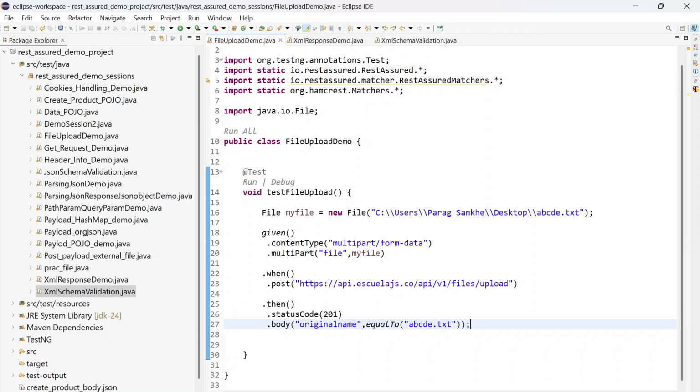That's it. So this is a simple test method which will upload the file. That is the file path here. We have created a file object which basically stores this file path which we want to upload. In the given section we have to use content type multipart slash form data. And one more important thing is dot multipart parameter.